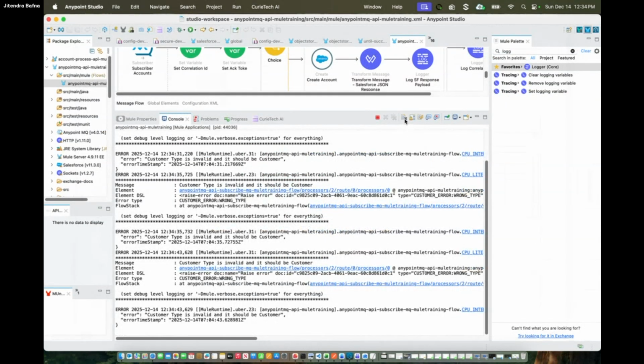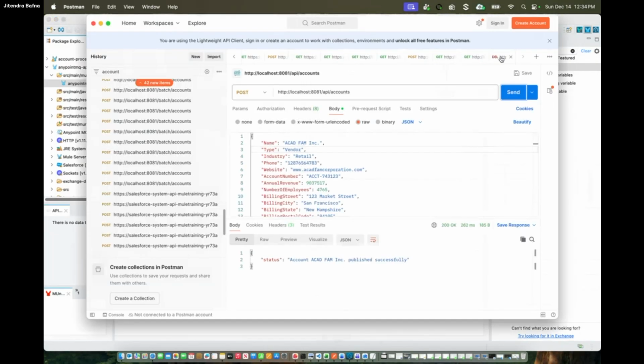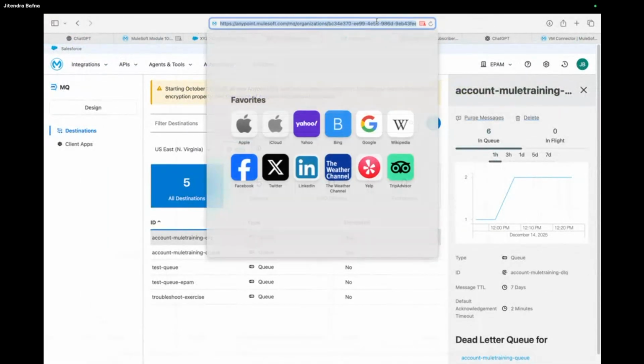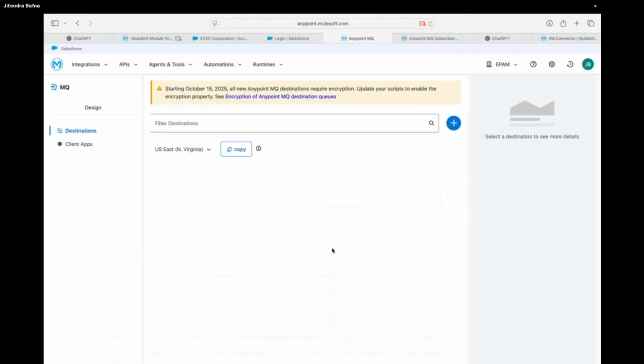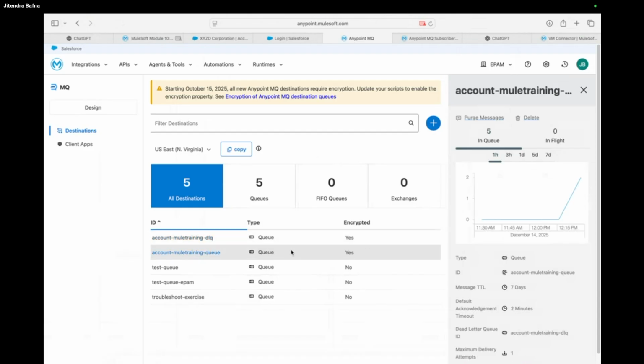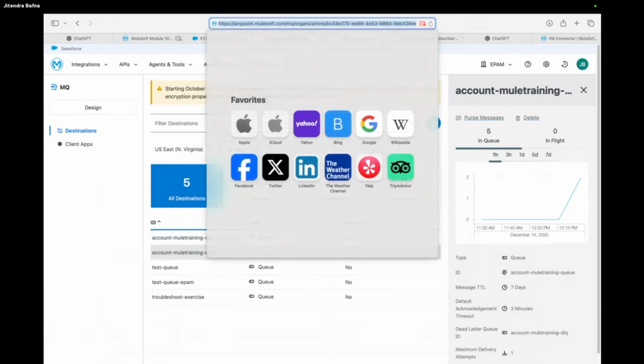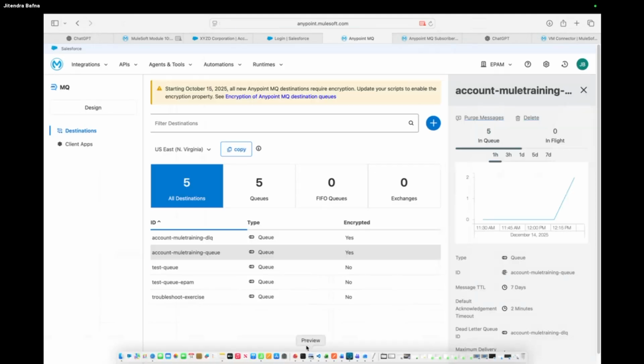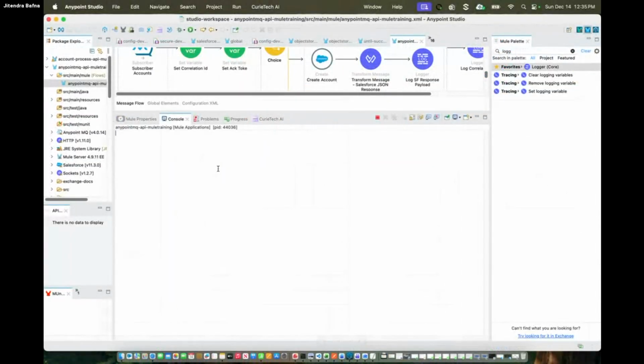Okay, now it should not pick the message. I put 3 messages. So now it hasn't picked the messages. Let me refresh this and let's see how many messages are in the queue. It should be 3, I think. It will reduce. Maybe it will get reduced. It will move to the dead letter queue. But here you can see it is not picking any messages.